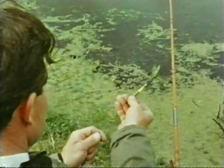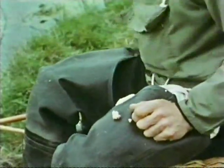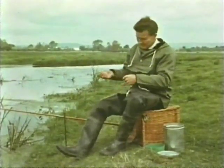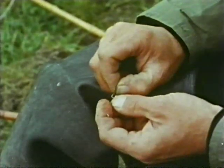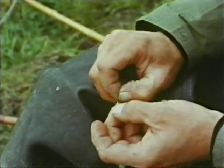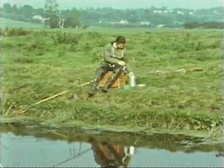He knows that the depth of water here is about 5 feet, so he adjusts his float about 1.5 feet more than the depth of the water. That'll take the bait along the bottom, so that the bream will find it lying there, looking entirely natural and innocent. His rod, by the way, is a fiberglass one, 12 feet long. Brian is going to use maggots first, on a number 14 hook. Nice lively maggots to catch the fish's eye in their still water. More ground bait before he casts.